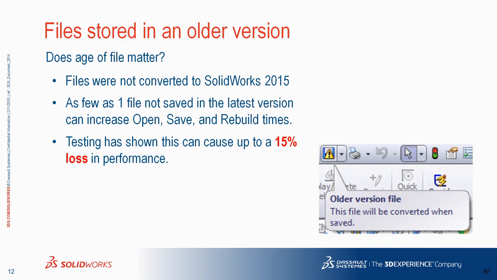All right, so does the age of a file matter? 2014 versus 2015, relative to the version that you're actually using to do the modeling. What we have found, we tested this with the files not converted to the latest and greatest, and we found that even as few as one file not saved to the latest version can increase your open times, can increase your saves, your rebuild times, almost everything across the board, but those are the typical ones.